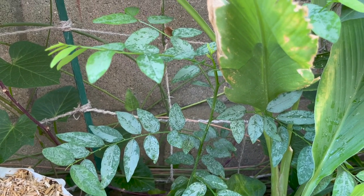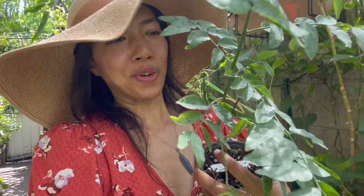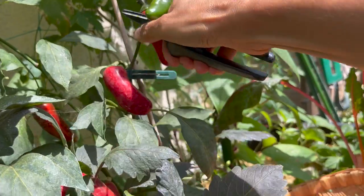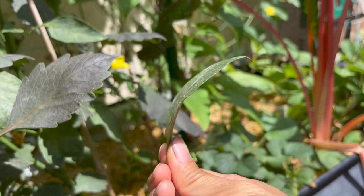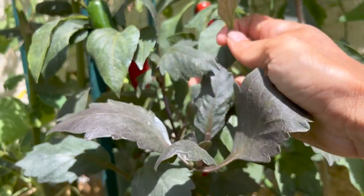Another tropical plant I want to show you that they love this heat, but they also like moisture. That's why I've really mulched it heavily to conserve water. Here's a propagation I just did of the katuk plant. This is the variegated katuk. The leaves are so gorgeous. I am hoping that I can grow out a little more to fill in this space here with the variegated katuk. Getting some spider mite damage, usually that happens when the plants have gone through a period of heat.